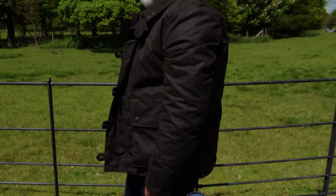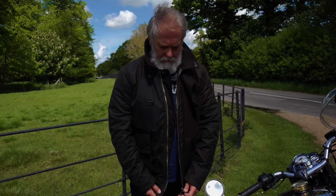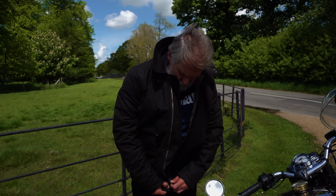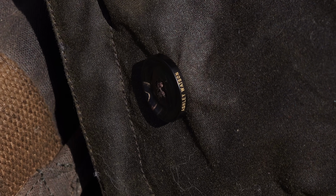Now, after a year and a few months of lockdowns and restricted movement, I've taken on a sort of Rubenesque profile. And for me, comfort at the moment is of paramount importance. So I did choose a size that was possibly a little bit larger than was really required. But even so, I do think that the cut of this jacket is very flattering. And if you want a more tailored look, the instructions on Ashley's website are very useful and very accurate for ascertaining the size that you might require.